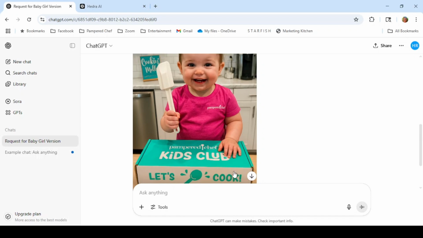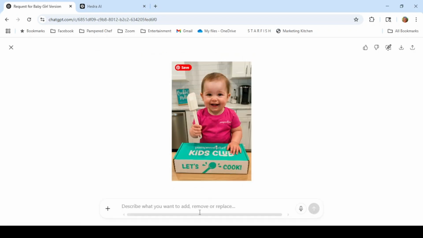So what I'm going to do is click on it, and now it's going to know that I'm talking about this photo. So I'm going to say, give me a baby version. I always say girl because sometimes I've come back looking like a boy.